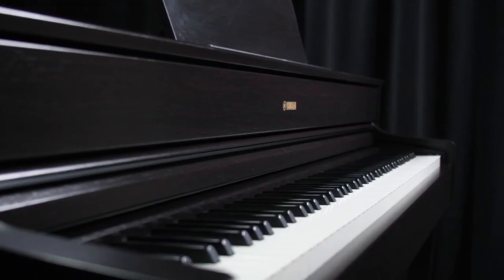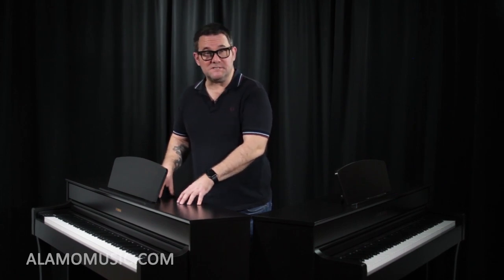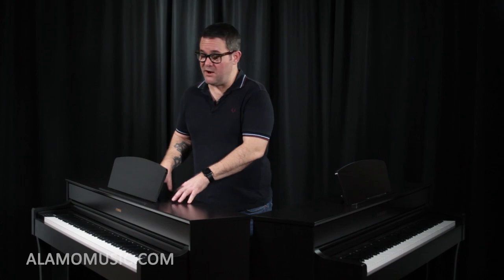So the YDP 184 also has a warranty associated with it. This is a 3-year warranty and it's a drop-off warranty, so you would have to take it back to an authorized dealer to have it serviced. Yamaha will not come to your house to take this instrument out. But it's still a robust warranty. They really stand behind their instruments and they are so well built.